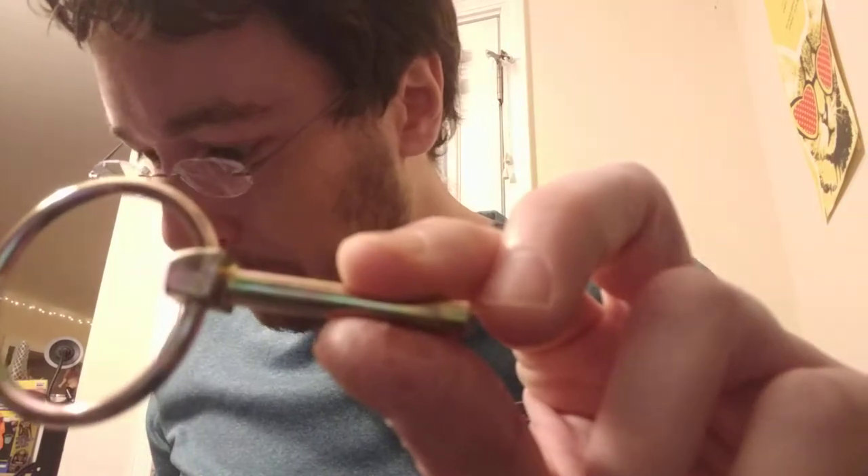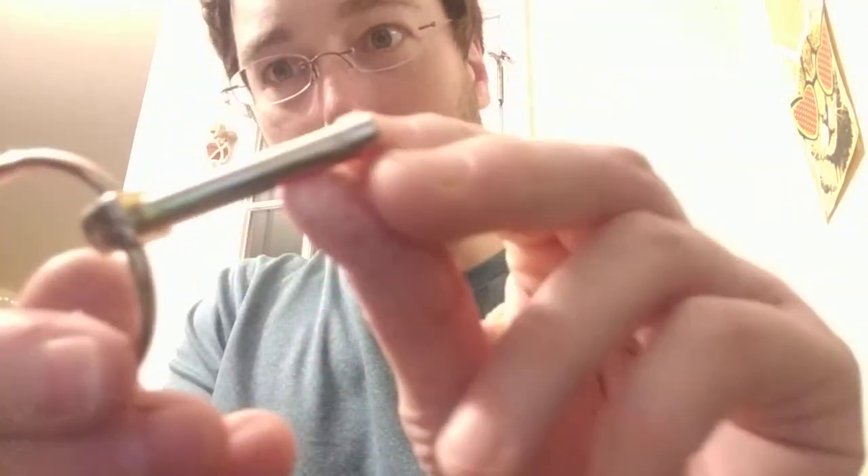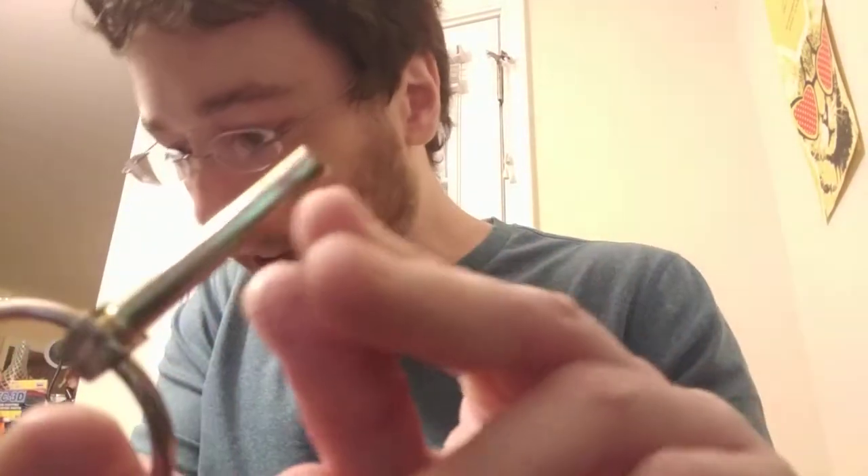So do yourself a favor and get something that works well. I found something at Home Depot that I like — these linchpins. They're a quarter-inch diameter and about an inch and five-eighths long. You can get three of those for two dollars and thirty cents — that's really good. You can also get cotter pins at Home Depot.